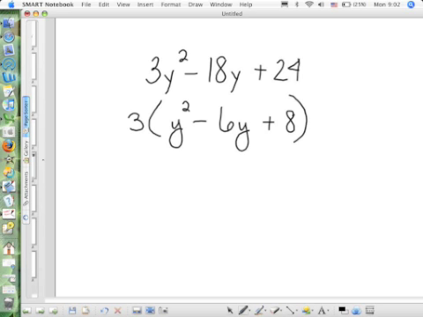What if you just do it? If you take the factors of 3 and 24, you still get the same answer. When you get to the end, you will have one group that's still got 3 and something that 3 goes into. So you'll have to factor 3 out. Okay? So you're going to have to factor that 3 out either at the beginning or the end. If you do it at the beginning, all you got to look for here is factors of 8 that add up to 6.